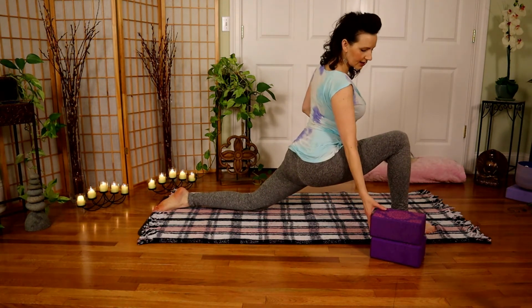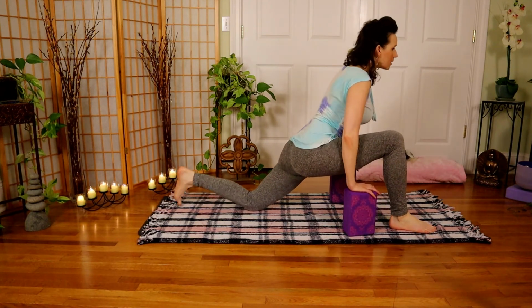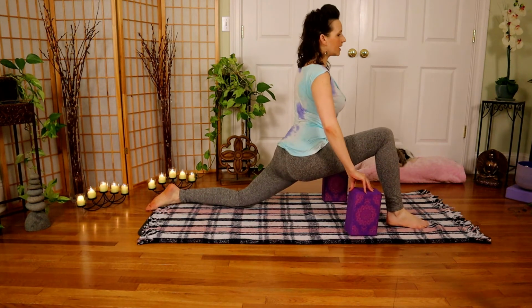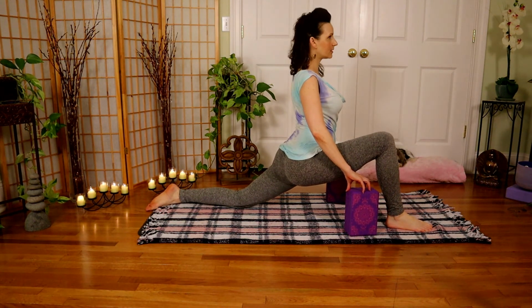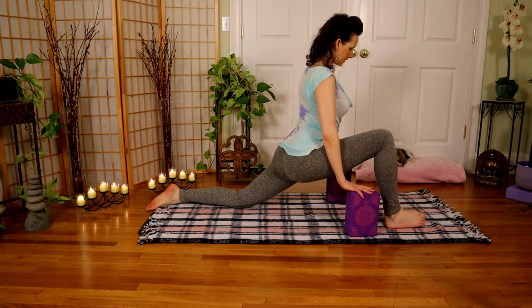Now, if you'd like to stay elevated, you can come into a lifted dragon position. Both blocks would be underneath your shoulders. Heart will remain lifted as you sink your left hip down and try to keep those hips nice and square.